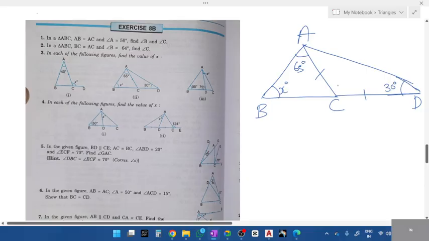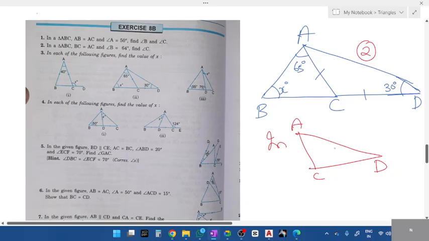Yes. So from which triangle shall we start, the first triangle or the second triangle? See which one has more values, students. 30 degrees is given, and even isosceles is mentioned in triangle ACD. So start from the second triangle, then we'll move on to the first triangle.